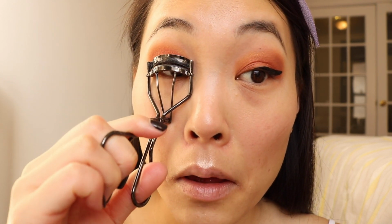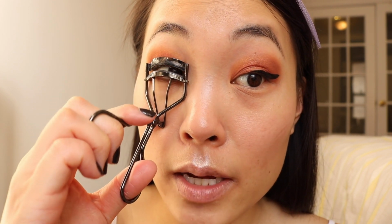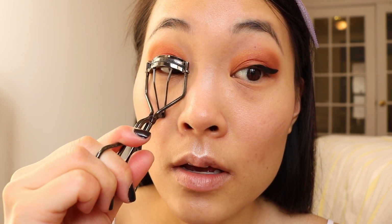Lastly is mascara. I'm just going to curl them with my Shiseido eyelash curler and go in with my Maybelline Falsies waterproof mascara. In order to do that, I basically just curl them. Again, I feel like this eye is so much easier to do. For some reason, I can never get the eyelashes on my other one.